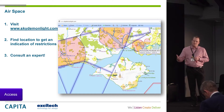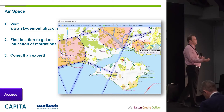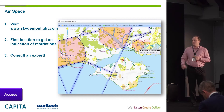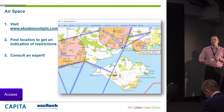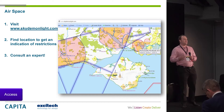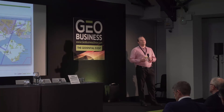The next stage was ensuring appropriate access. There are lots of issues: making sure we have the owner's permission and that there are no objections locally to flying a vehicle in the area. One interesting thing we found on this project was that the airspace restrictions in the UK are more complicated than you might imagine. We'd all probably appreciate that flying near an airport is obviously not going to be possible.